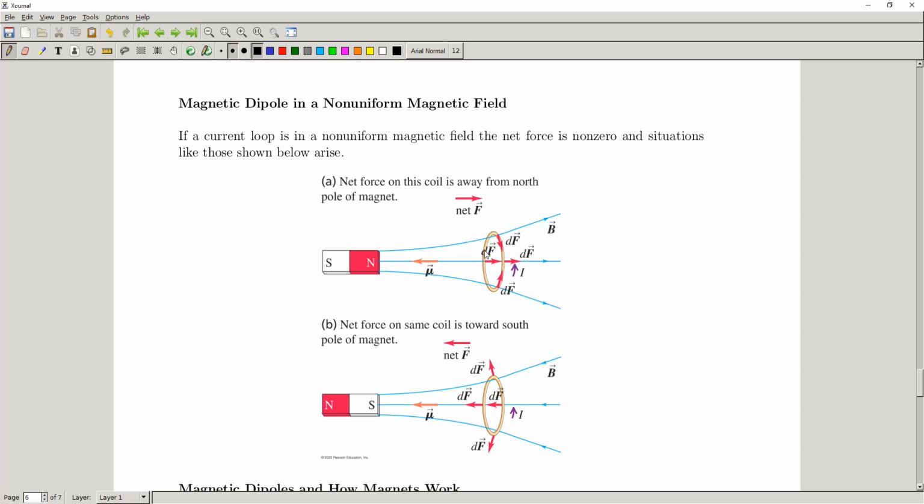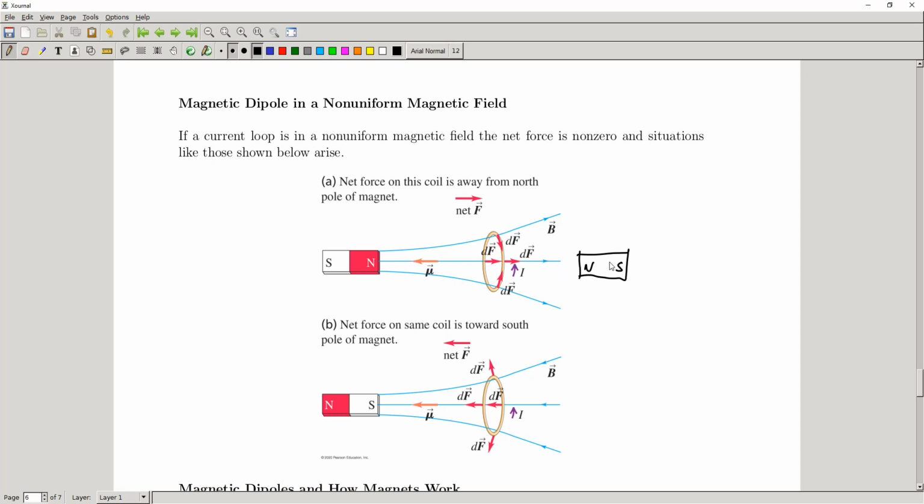Each of these current loops can be thought of in terms of a bar magnet, right? If you replace this current loop with a bar magnet such that its magnetic dipole moment pointed in the same direction, so in this case, because your magnetic dipole moment is pointing in this direction, and our loop kind of looks like this, this would be the same as replacing it with a bar magnet with our north pole here and our south pole there, right? That's what this magnetic dipole moment means.